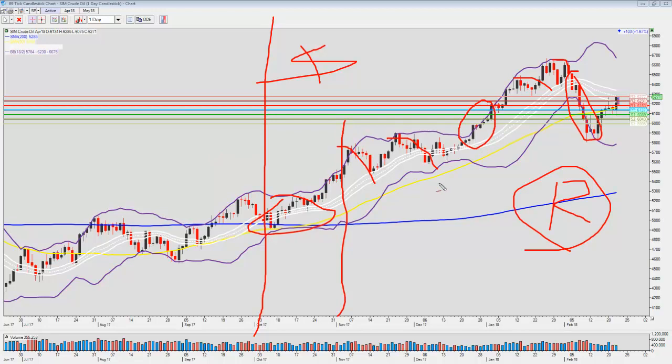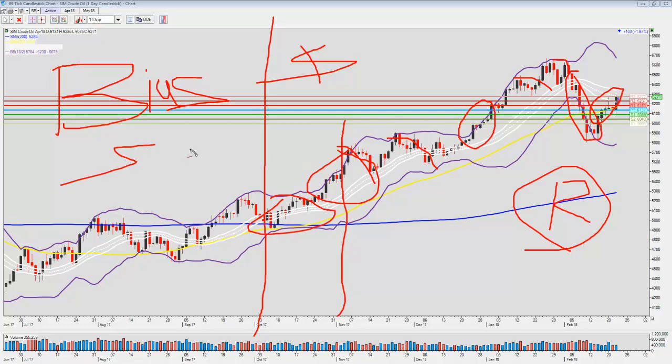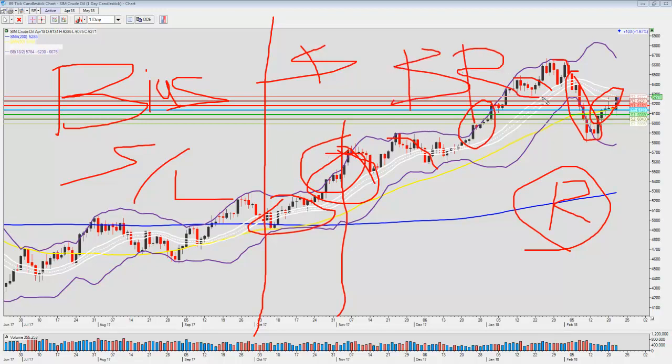What I've got to get better at is those days. The overriding factor of what the market is doing. In other words, I need to change my bias as best I can from short to long when the market is showing me more black than red. And I'll leave you with that today.